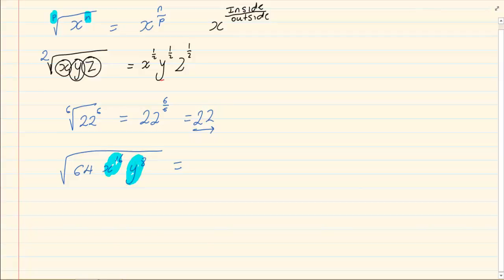Now the root of 64 is 8. How do we work out x? It's going to be inside over outside. What is outside? Outside is 2. They didn't tell us that, it's not there, you must know that. Then we have y. It will be 8 over 2. Our final answer being 8x^8y^4.